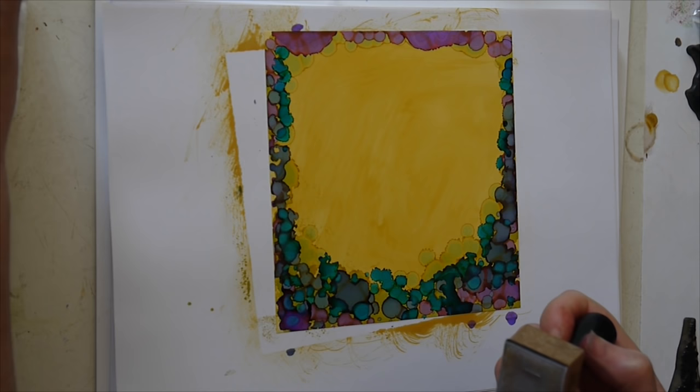Anything that you're not happy with, just put the blending solution over the top and it just erases that area. And you can start putting your alcohol inks back over the top again. So I'm just going to put a little bit more of the blending solution on here now. And work with it again.